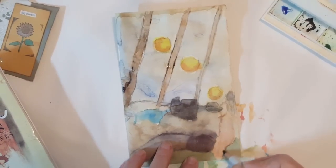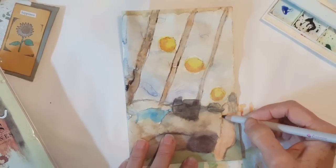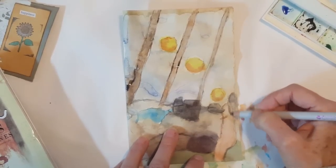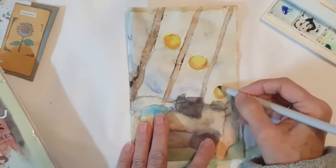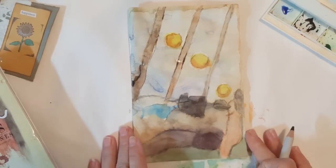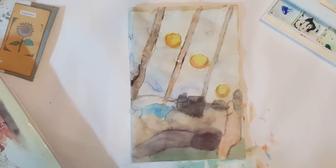I didn't use any stamps on this - it just didn't seem to call for it. I'm kind of happy with it - I'm glad I stepped out of my comfort zone this morning because I discovered something new and fun. I hope this encourages you all to step out of your comfort zone and try something different today - you never know what might happen. She looks abstract, a little mystical. Not a painter, not a drawer, but just have fun, y'all! Have a great day - talk to you soon.